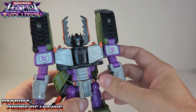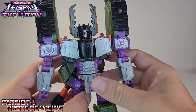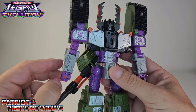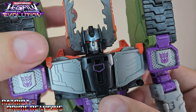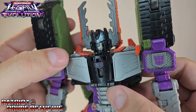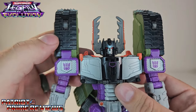Now, going on to the figure, he looks great. Still lots of sculpted details, very faithful to the original Armada Megatron toy. And he just looks so good. As far as articulation is concerned, oh yeah, let me show you the face. Love the face sculpt on this one. It has an excellent face. It's got the evil red eyes and just looks so good.